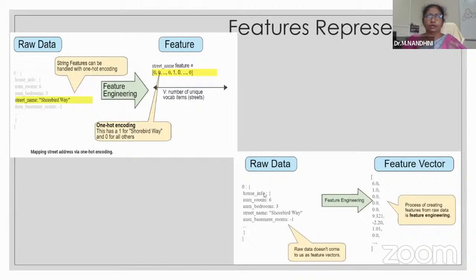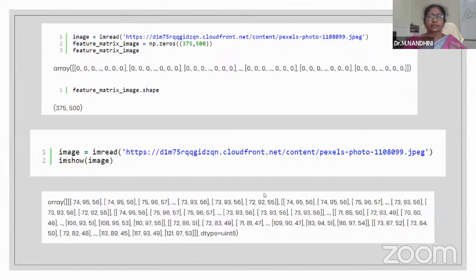What are the features you are using and how are they represented? All those things you have to get a thorough knowledge about. Thereby feature engineering is coming. Mostly we are using the one-hot encoding technique. If enumerated values are there, whatever value is available in your data set will be marked with 1, otherwise it will be marked as 0. This is the way these features are represented.